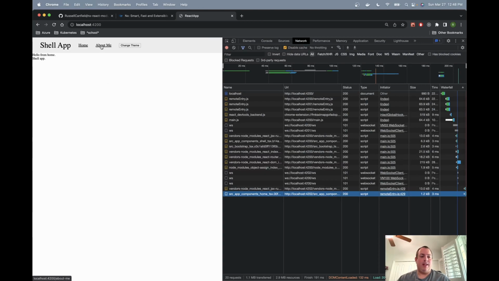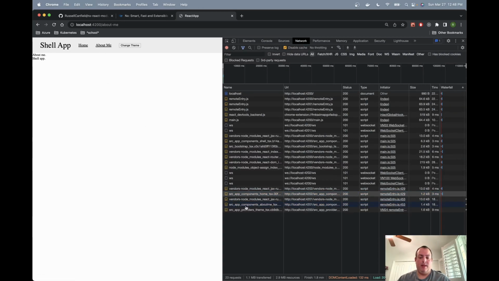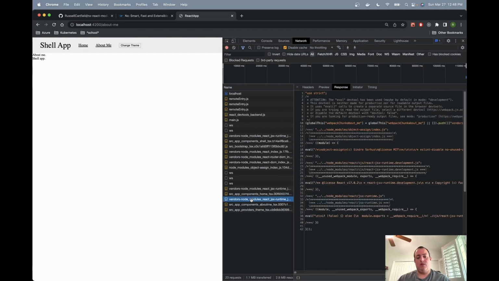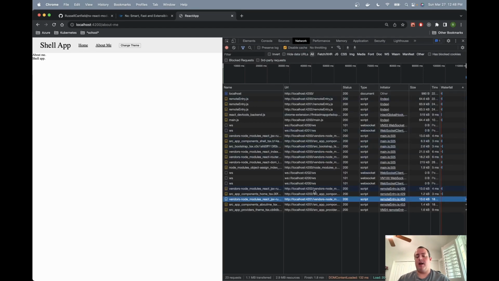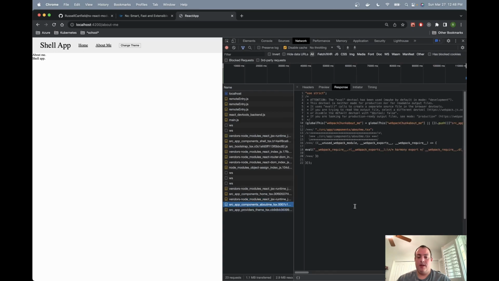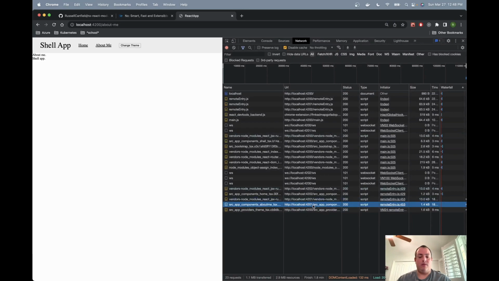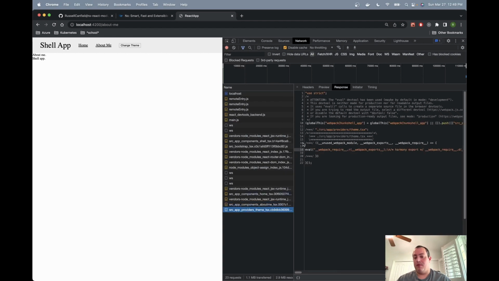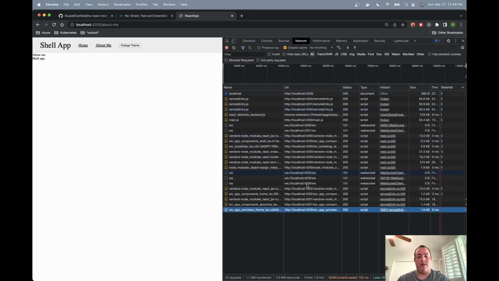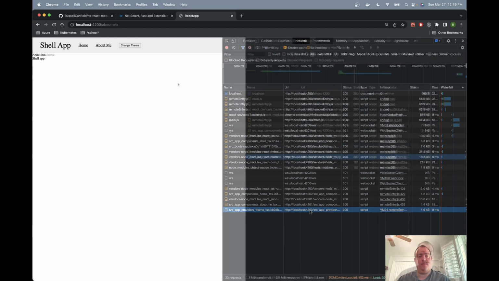And you can also see when I click About Me that the About Me component will load, and it'll also load its other various dependencies too. If I have a couple of dependencies that aren't mapped out into my module federation shared section, those will load. These aren't being shared in this particular case. The About Me module will load as well, and you'll see that these are on different ports. It'll even load the particular theme provider that About Me consumes as well. This actually comes from 4200.